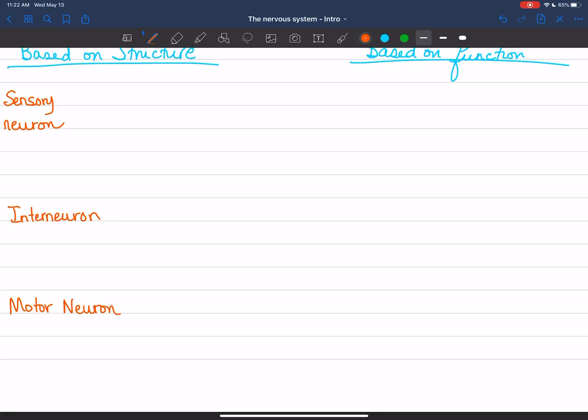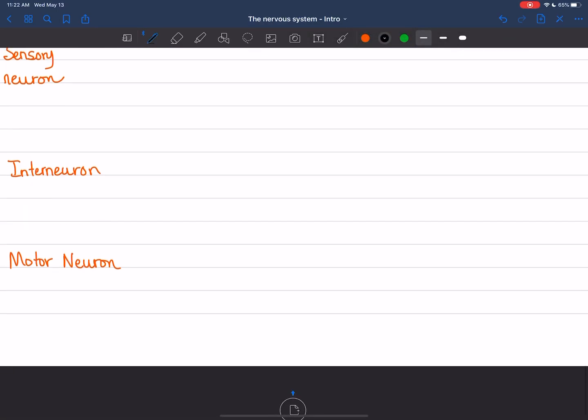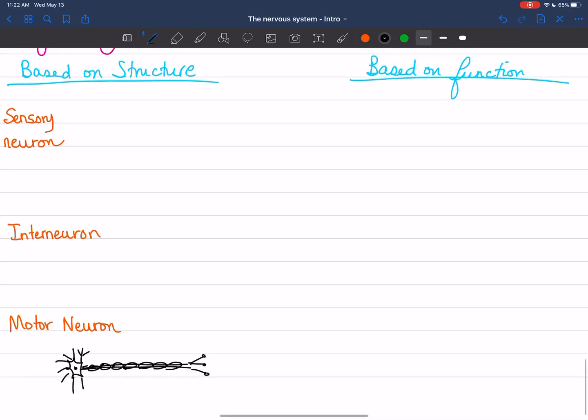So a sensory neuron, what you're going to see, actually, you know what? I'm actually going to start with a motor neuron because guess what? You've seen one already. So the one that we labeled together is a motor neuron. And you can see dendrites, axons, synaptic knobs. When it comes to sensory neuron, again, same structures. Like I said, those are going to be the same for everybody.